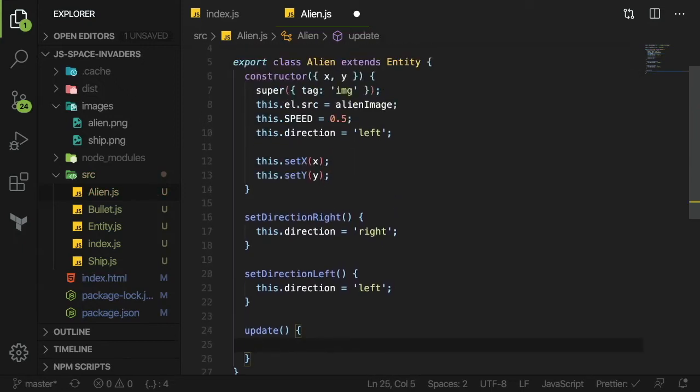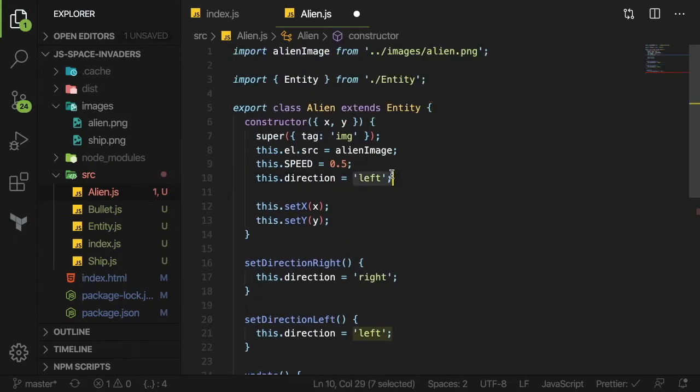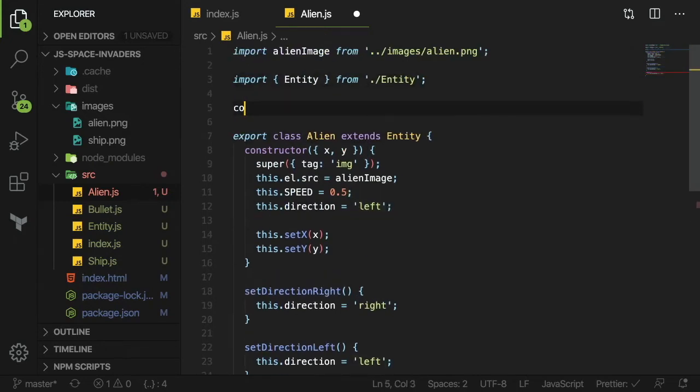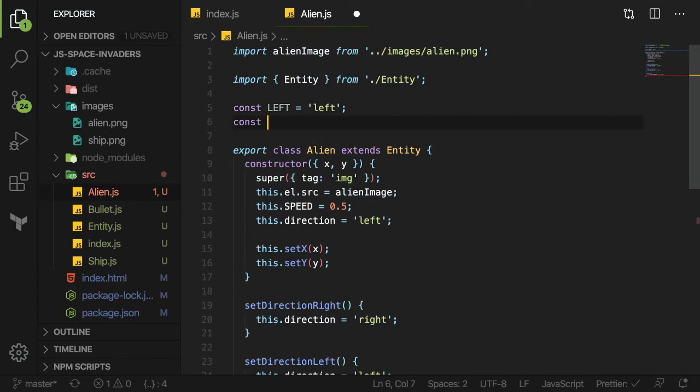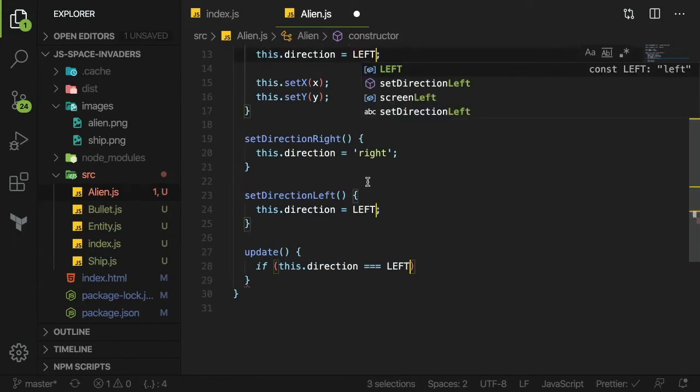And what we can do here is basically just say if this dot direction is equal to left. And I don't like that we're hard coding the string everywhere, so I'm going to go ahead and say const left is equal to that, const right is equal to right, and pull those out into constants.